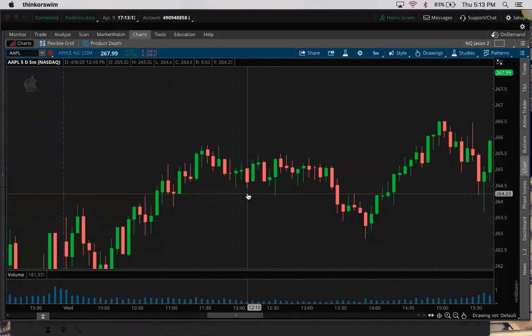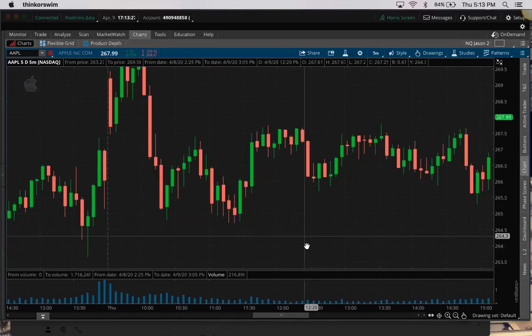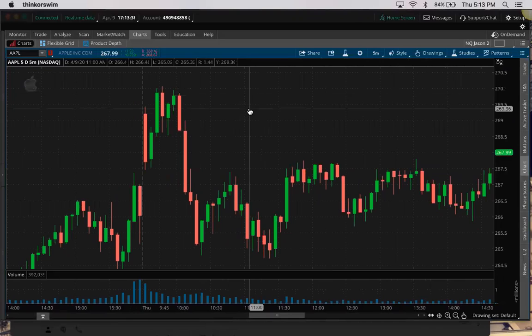So those are dojis, and you can look at that document whenever you get a chance later, and maybe have it as a go-to or print it out or whatever. But a few that I really like, so we'll look at tweezers first. I think I saw some over here. Yeah, okay. So it's a tweezer top or a tweezer bottom.